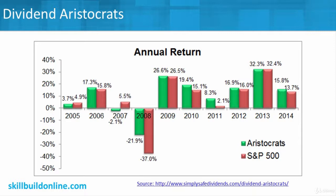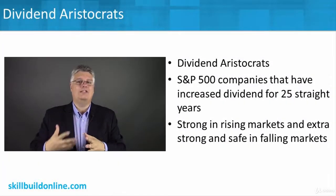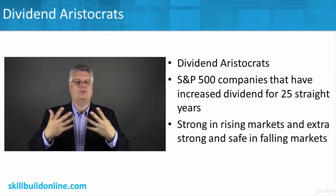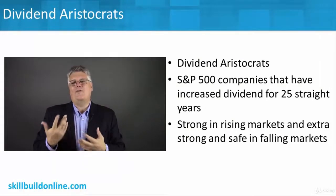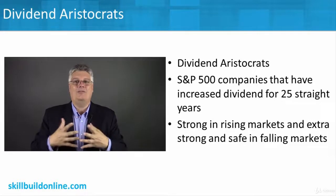If that were to happen, the dividend aristocrats would be the worst thing you could do. So be aware of what's happening in the broader market, particularly around interest rates when it comes to dividends. But here's a strategy that says: if you like big companies, safe big companies, dividends, and people who grow dividends — I'm a big believer in dividend growth companies that consistently raise their dividend. It compounds over time, so it's got great advantages. But they're saying just follow this method and you'll be all okay. I've always been cautious when everybody says 'follow the method,' because if you look back in history, sometimes a program works great, and then all of a sudden it doesn't, and it could be really bad for a period of time. Are you willing to stick it out through the bad times — and maybe it never comes back?